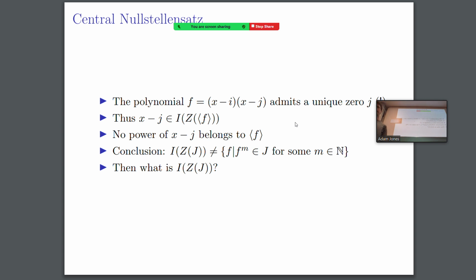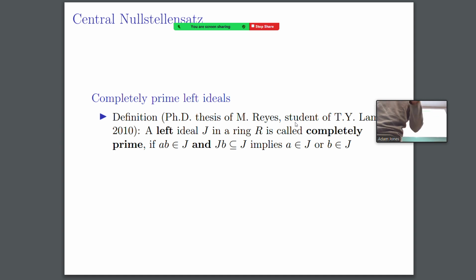We thought about it for quite some time, and we had some guesses which we could not prove. Then we found, accidentally, something very useful: a PhD thesis of Manuel Reyes, who was at the time a student of Lam in Berkeley. Lam is a big name in non-commutative ring theory. His thesis is dedicated to the question: how should you define a one-sided prime ideal in non-commutative ring theory? Very basic question.